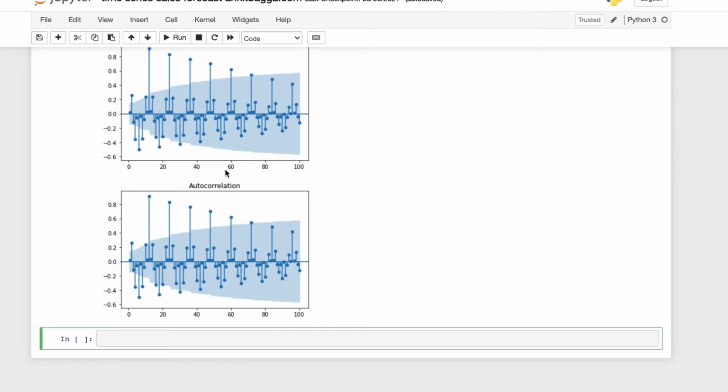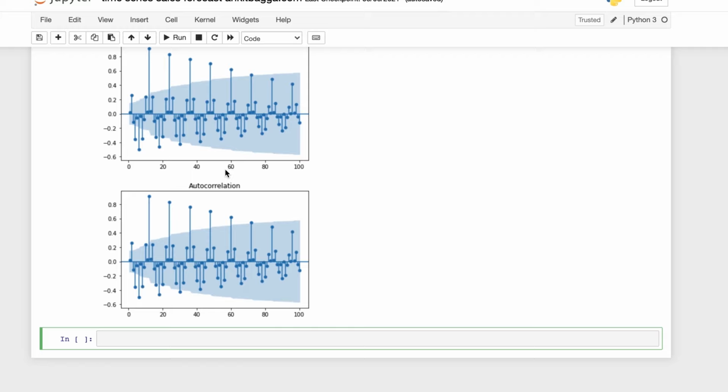Now to find out which model we'll be using, I have a shortcut that will tell us whether we should use an ARIMA model, an AR model or an MA model, and also will tell us the order for the SARIMAX.